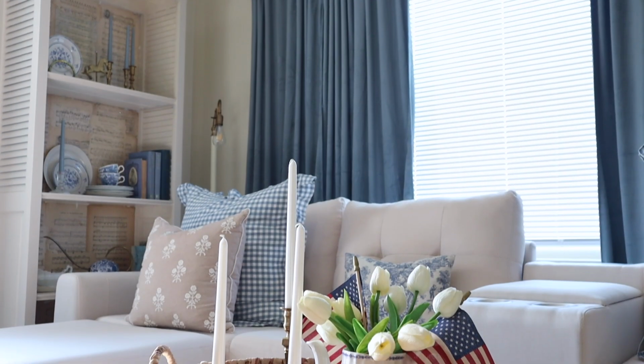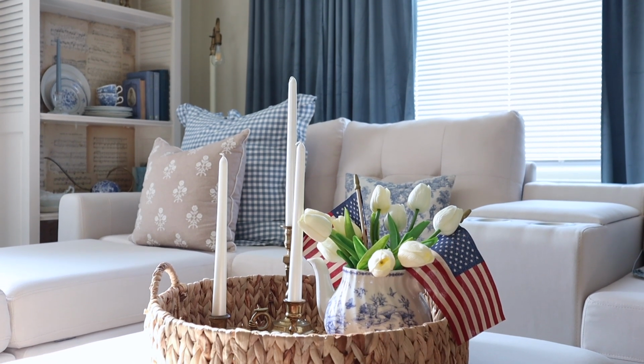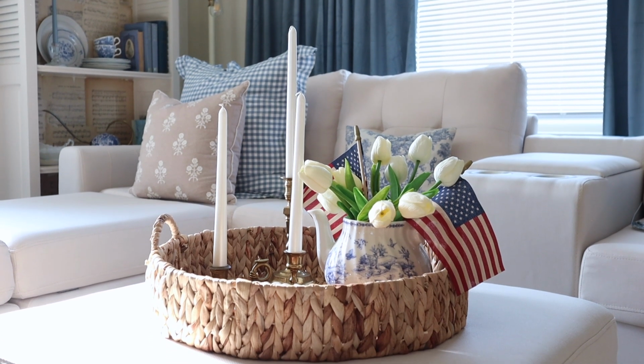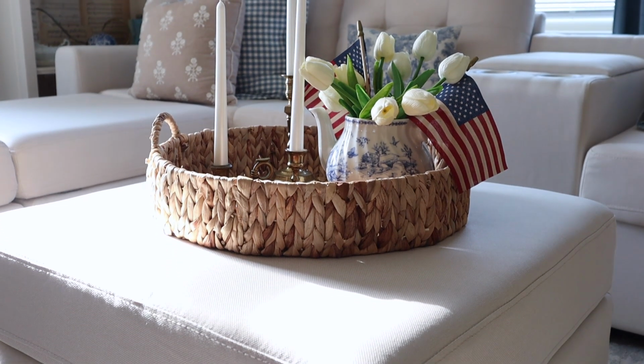Okay, that is how our living room and kitchen look for summer. I really love all of the simple touches, and I wanted to keep all of the decor just in the main living areas, so I won't be adding any patriotic decor into the other rooms, but I hope that you got some inspiration from this or that you just enjoyed watching it.